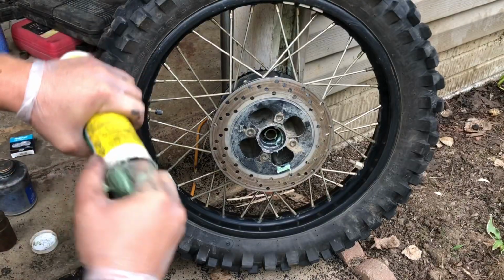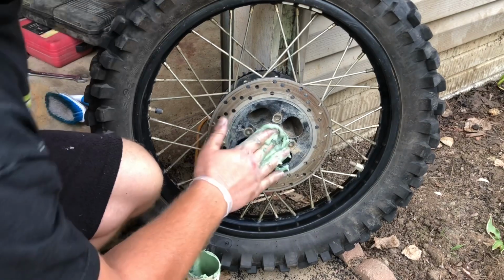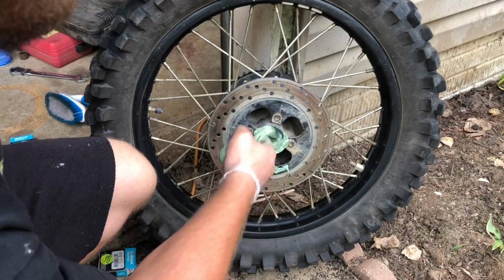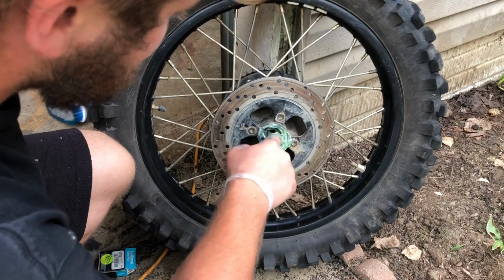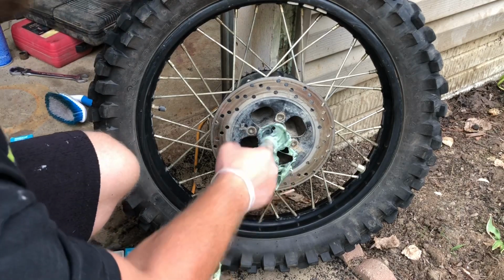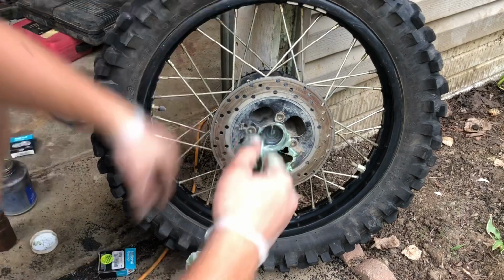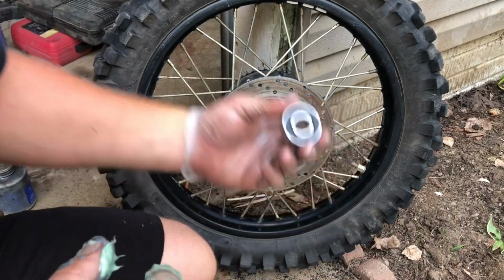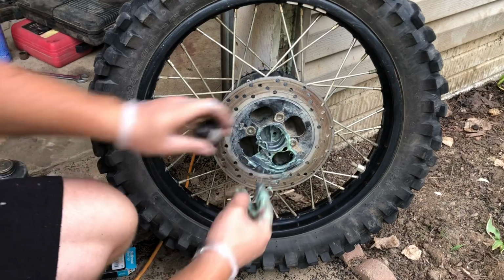We can go ahead and take some more grease and shove it in this side. Gotta remember I have these $75 bearings that I bought, of course. So we're trying to keep them good for as long as possible. Don't worry if you get any of this on your brake rotor, you're gonna be cleaning the rotor up afterwards, obviously. Before you put your second bearing in, you wanna make sure your spacer is in there, of course. Already checked, mine is in there.